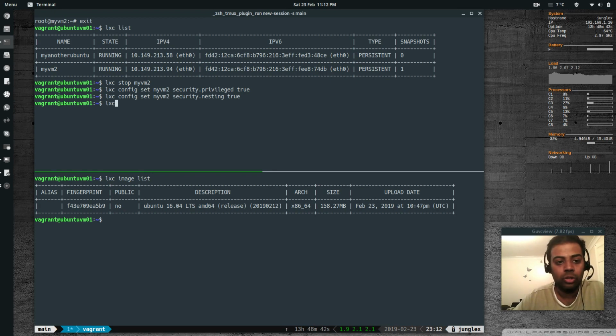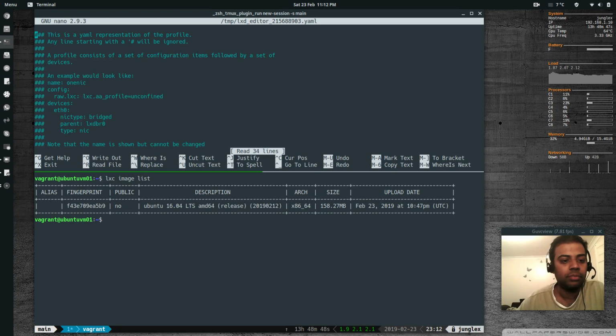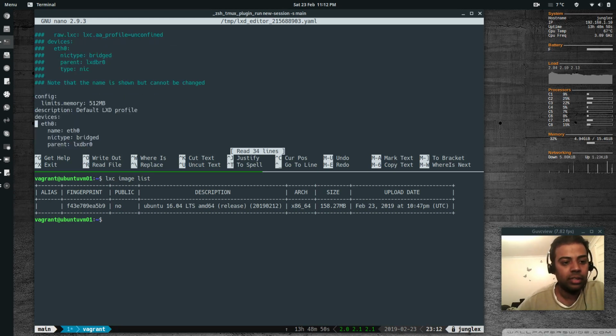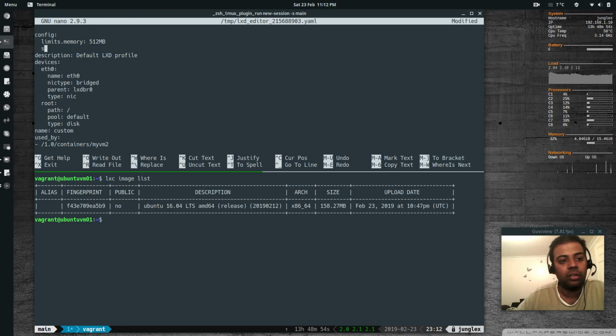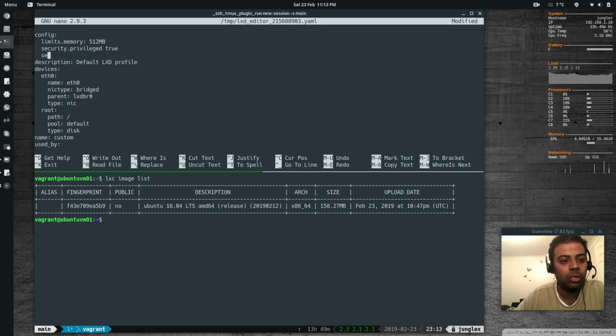By the way, you can also do lxc profile edit custom and set these here. security.privileged is true. security.nesting is true.